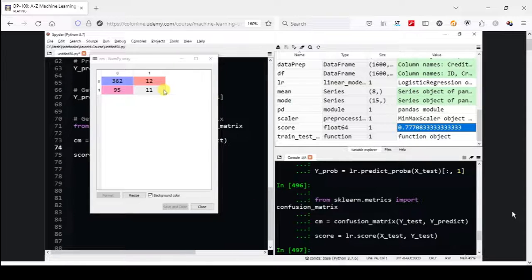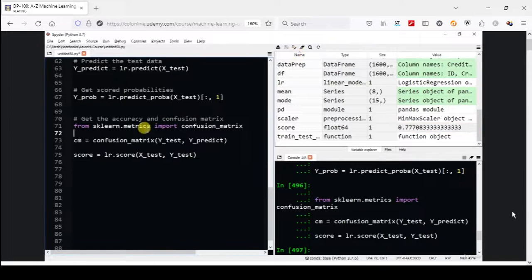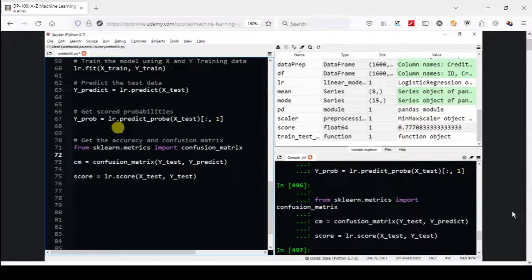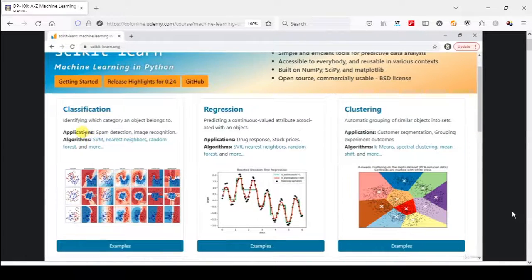Great. And with that, we have come to the end of this lecture where we compared and built the model using Studio as well as the Python program. And now I'm sure you can build any model in Python that we have seen in the Studio. All you need to do is simply go to scikit-learn and click on the type of algorithm that you're looking for. And they're all defined as different classes.